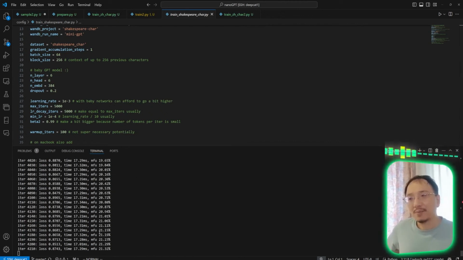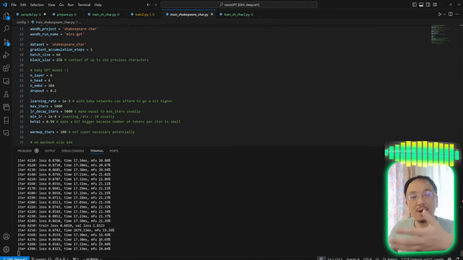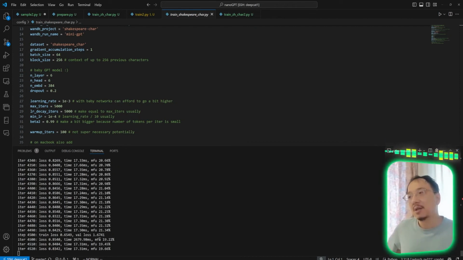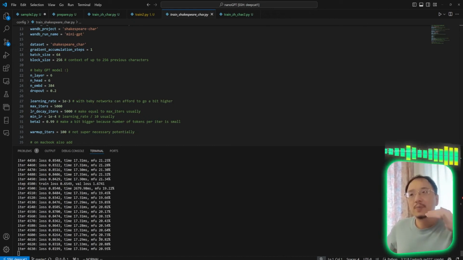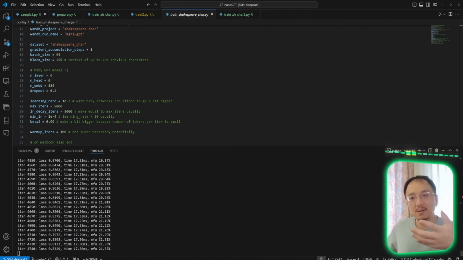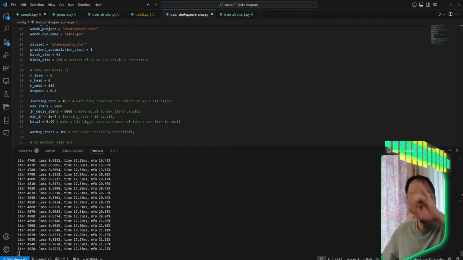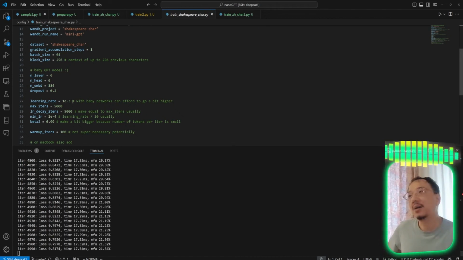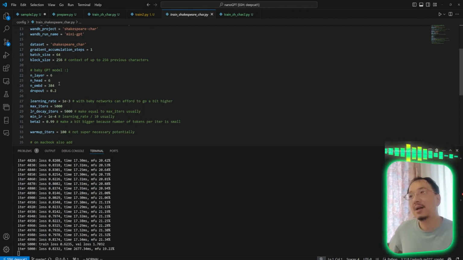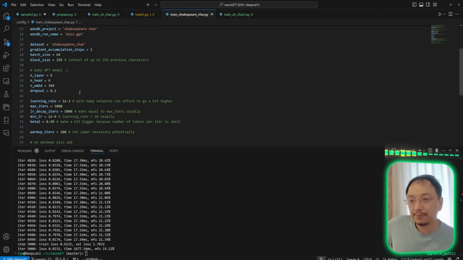We're almost done. I'm using a GPU, but if you are using a CPU or a slower GPU, it will take more time to train. But it's still not too much time. And you can even reduce the size of the model a little bit.